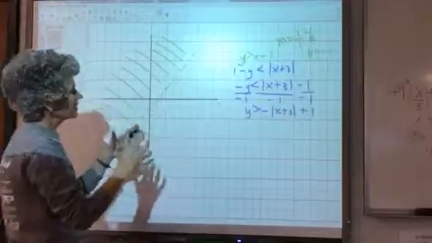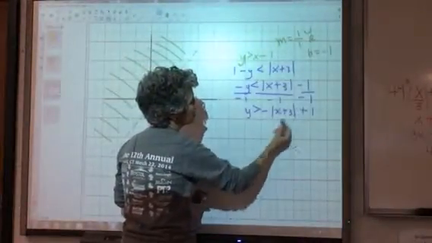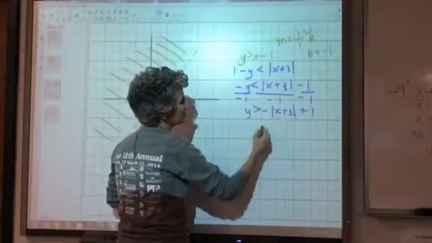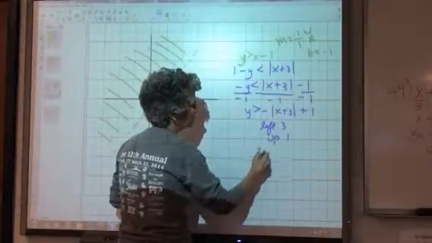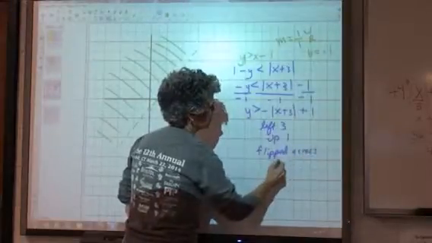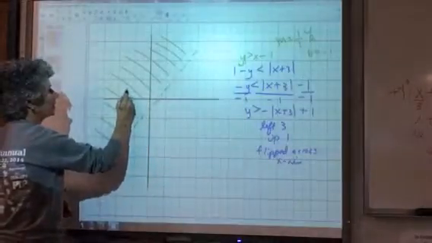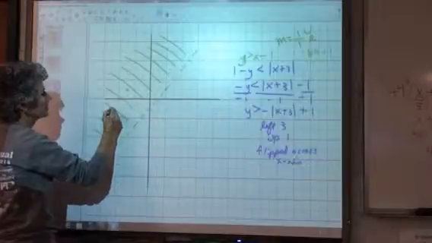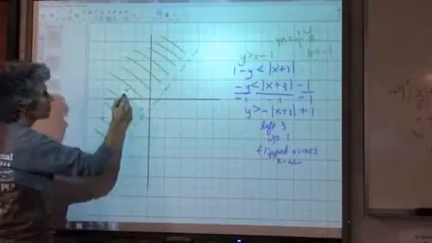And then think about your translations. With this up, down, left, right, so because this 3 is right with the x inside the absolute value signs, being like inside parentheses, that's going to make it go to the left 3 and up 1, and remember it's flipped across the x-axis. So I'm going to go to the left 3, up 1. The slope is 1. It's flipped, so it's going to be going down in this direction. It's going to be broken.